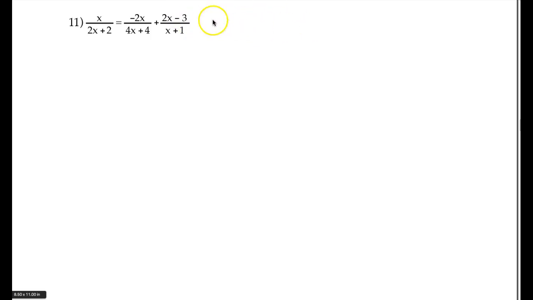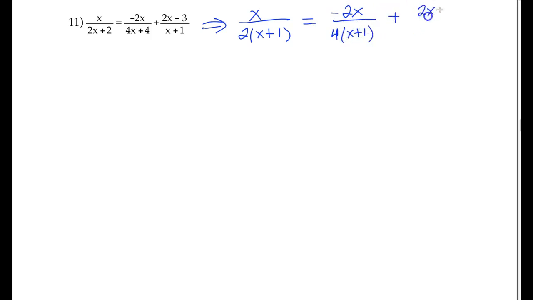So first things first. So here we need to factor out the denominators as much as we can, and if we do that, we'll get 2 times x plus 1 on the left side, and on the right side for our first expression we'll have 4 times x plus 1 plus 2x minus 3 all over x plus 1. So the one thing that we see here for all of our denominators is that if we were to plug in a negative 1 in for x here, negative 1 plus 1 would be 0. So we know that x cannot be equal to -1. That's the first thing that we know.